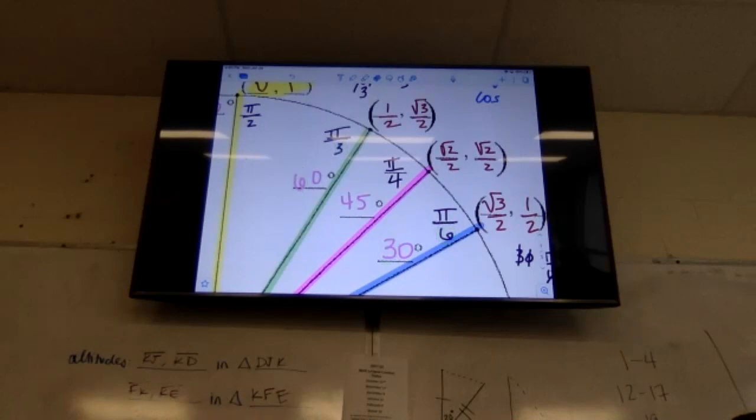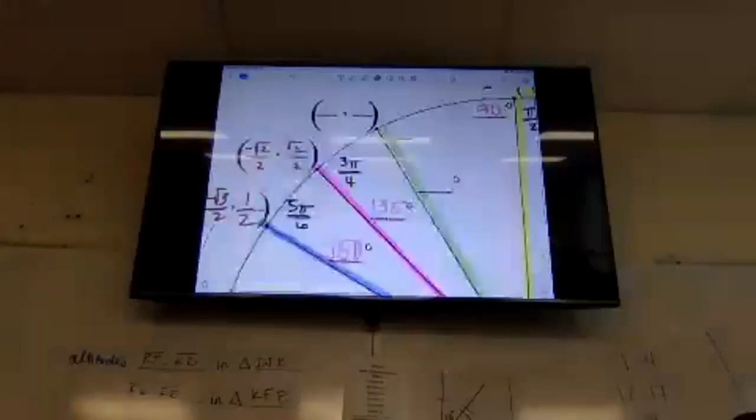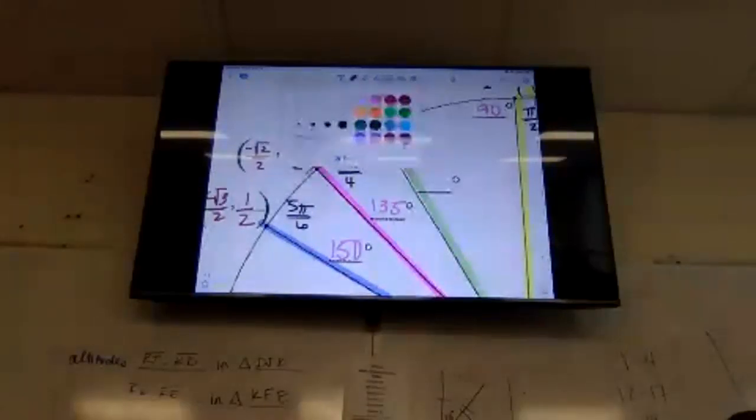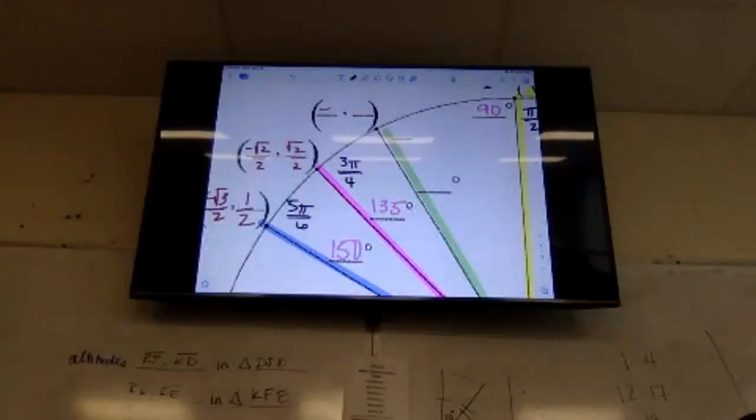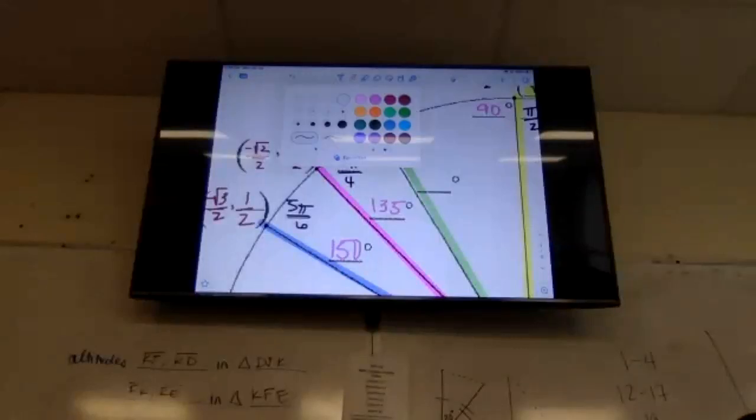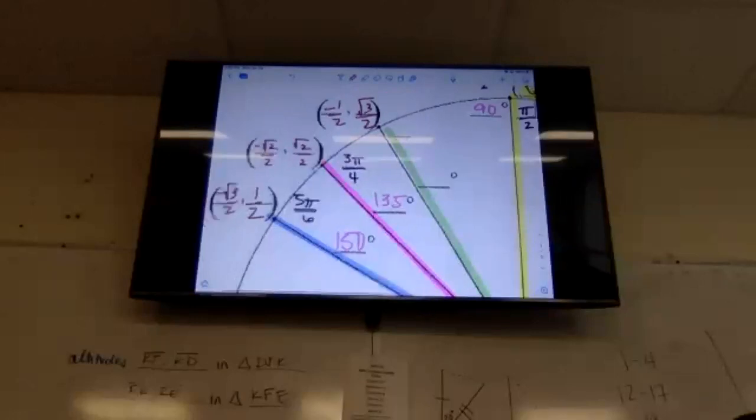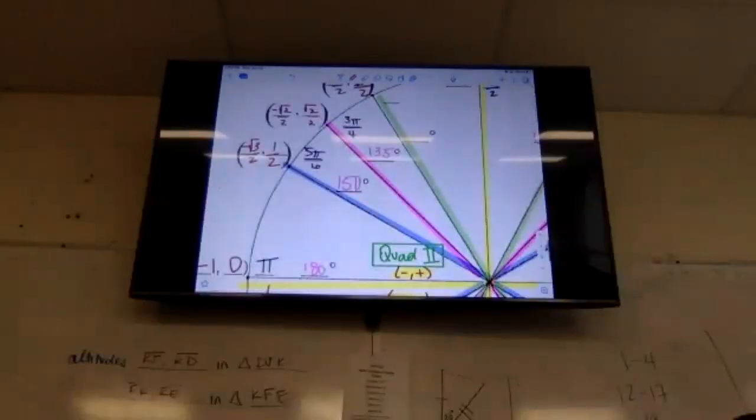All right, so let's go to the next one, quadrant 2. My coordinate point is the exact same as in quadrant 1, but my x is negative, so it goes negative 1/2, √3/2. It's a 60-degree reference angle, so I was at 180, and I'm minusing 60 from it. I didn't quite get to 180, I'm 60 degrees away, so what angle am I at? 120.